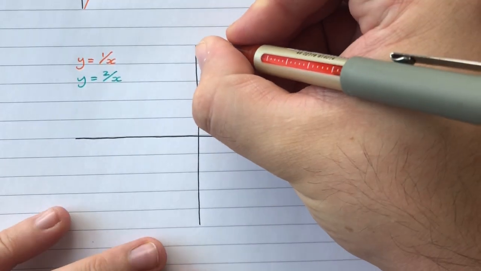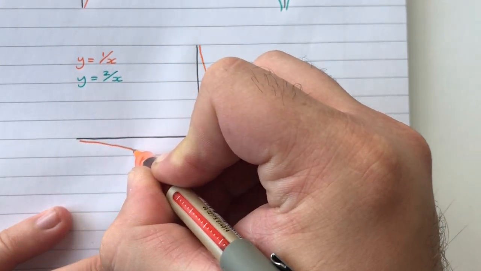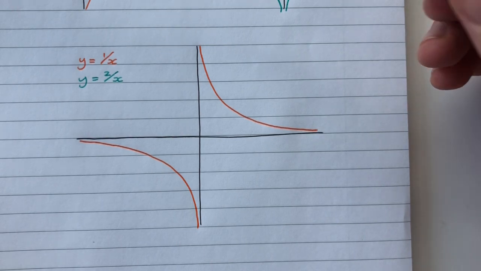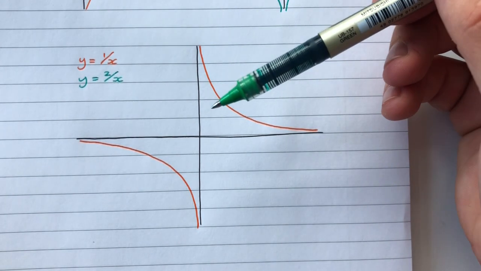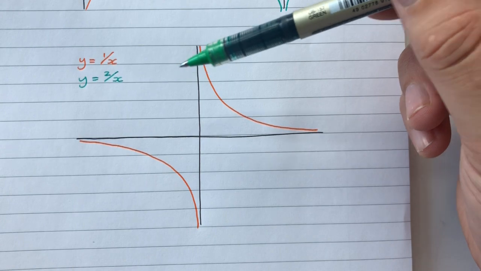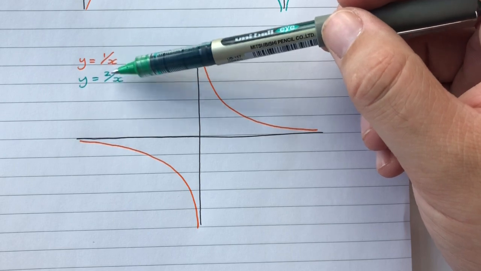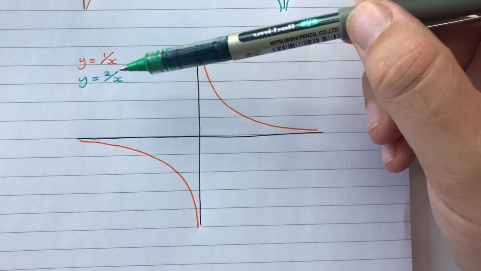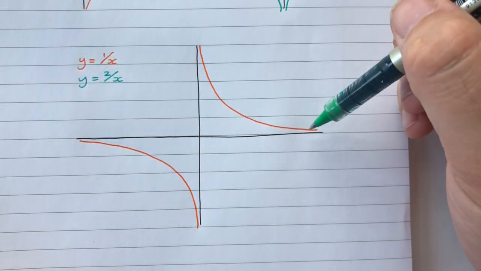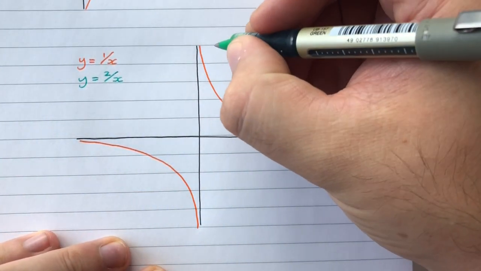So I'm going to put 1 over x on first. Okay, it's a sketch, so it doesn't need to be too accurate. You just need to get the shape right, and the quadrants right. So we can see that is the graph of 1 over x. And the question is essentially, how is the graph of 2 over x going to compare to this? Well, in the next set of videos, we're going to be looking at transformations of graphs, and we would recognise that this is going to be a stretch in the y direction by a scale factor of 2. So it means everything is twice as far away from the x-axis as it was previously, as it was in the orange curve. So it's going to be slightly further away from the origin in every case.